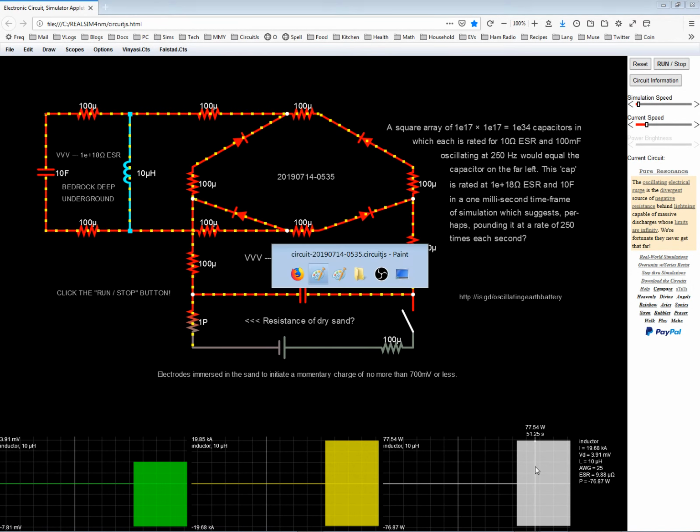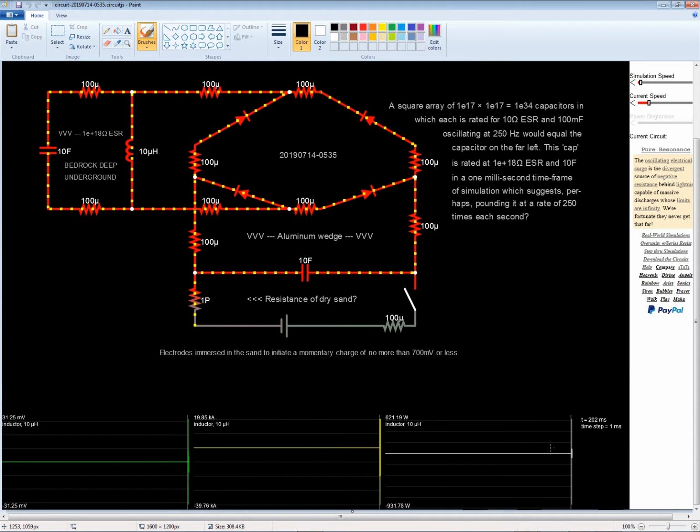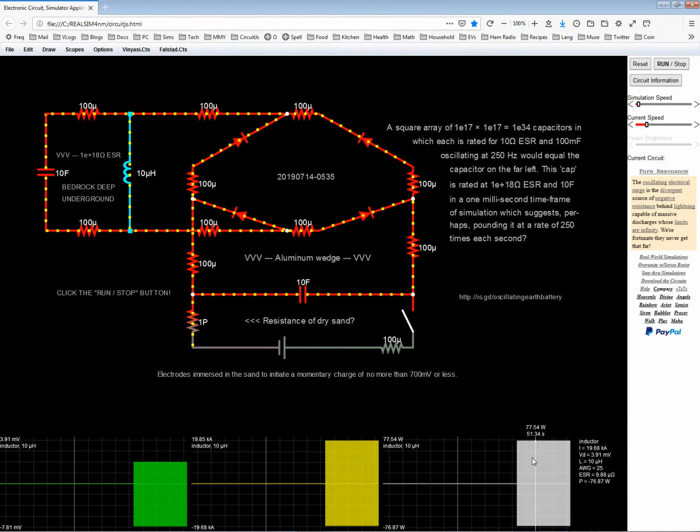You can even see, well, not really, because this is just starting out. Anyway, so it's a really bizarre circuit. It's strange in the weirdest way possible. And this is the shortcut, is.gd/oscillating earth battery. And I just got curious. I thought I'd run it for a while. It's been running in real time for a few hours, but in simulator time, it's coming up on a minute now. So it's a very bizarre circuit.